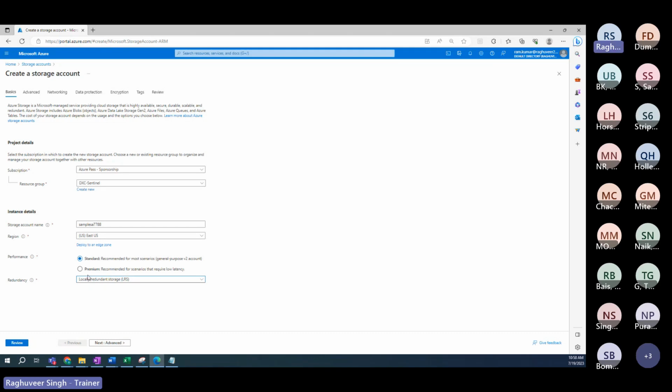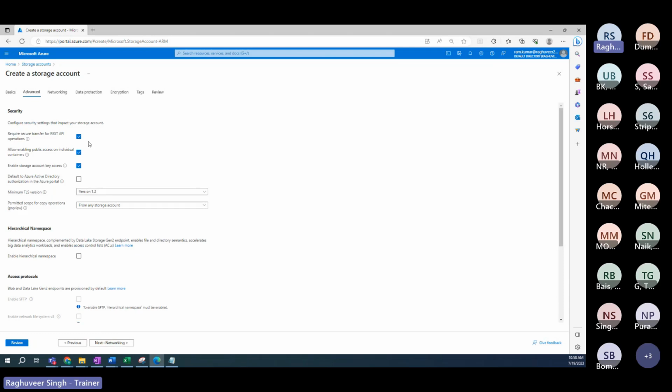So you will have redundancy of data. If your primary copy is lost or corrupted, then you will still have a backup in the form of additional copies that will be used to grant you access to the data. So that's what LRS is. It is the lowest cost option in Azure. So we'll select performance as standard, redundancy as LRS.